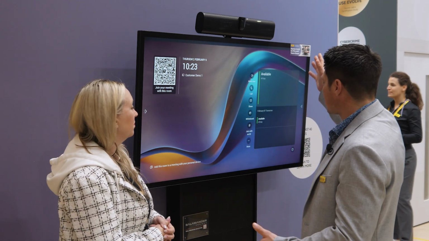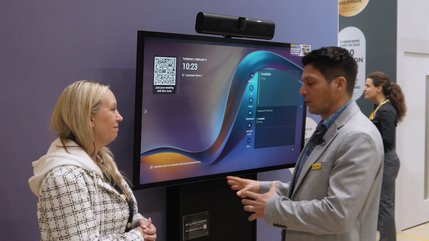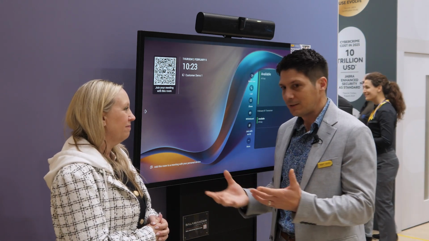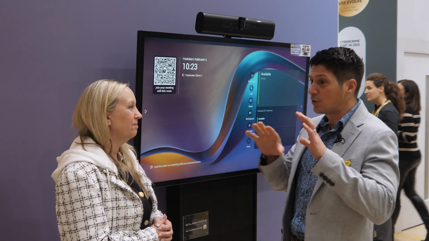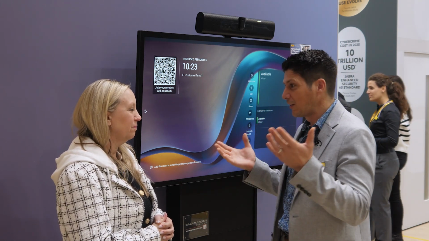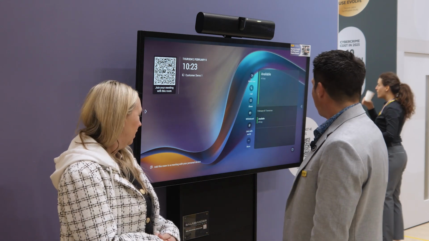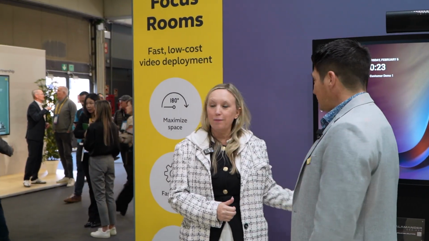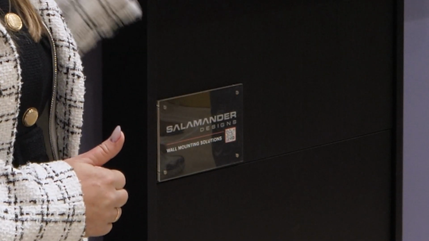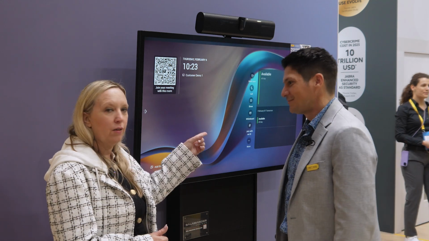You've got the brand new PanaCast 40 VBS up here, but Salamander would be a great example of another partner in the mix of an express install. You've got the Acadia table stands, things that do not require you to drill into the wall. It's just an easy setup on the table, or this kind of against the wall system. Very slim, and it's sleek. This is super fast to deploy and set up. Love Salamander. We've got that in the Microsoft booth as well. They've got floor-weighted credenzas in your other room here.